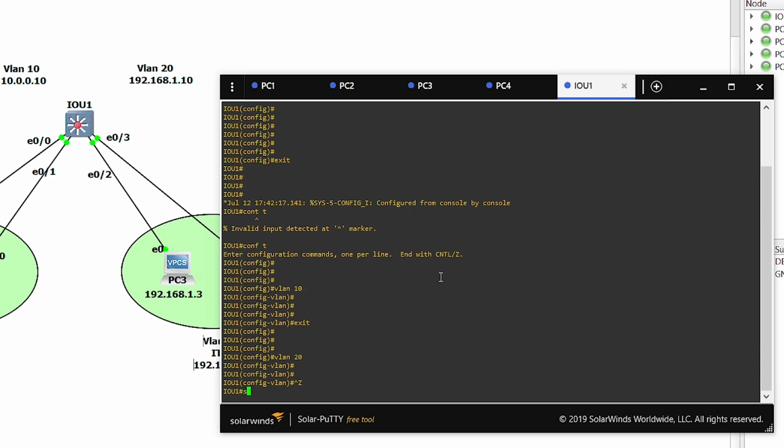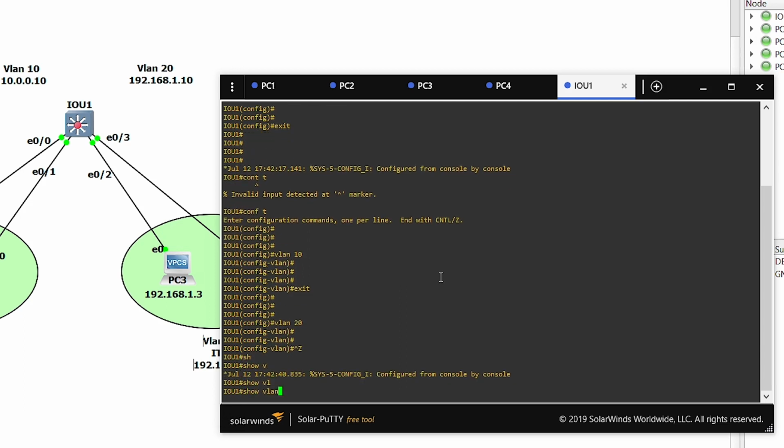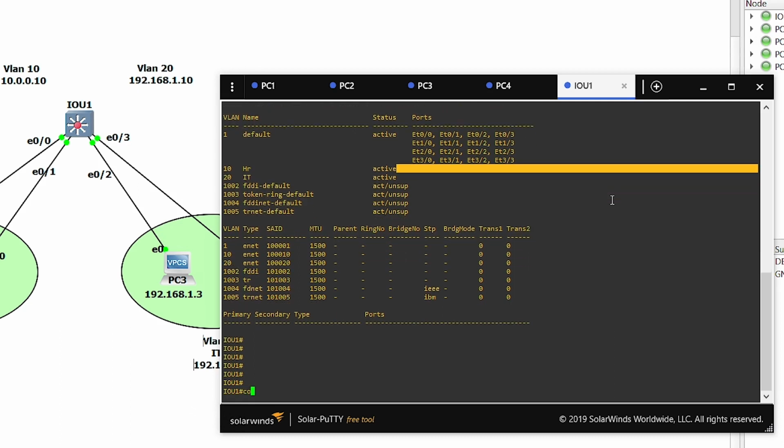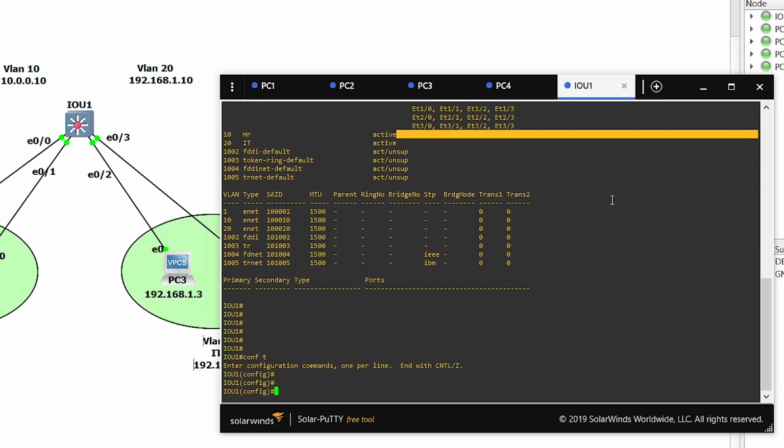We can check our VLANs by typing the command show VLAN. As you can see, VLAN 10 and VLAN 20 have been created. I have configured these VLANs already, but this is how you can configure a VLAN.